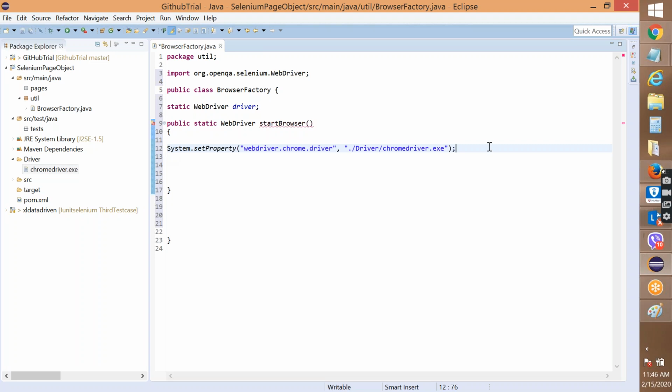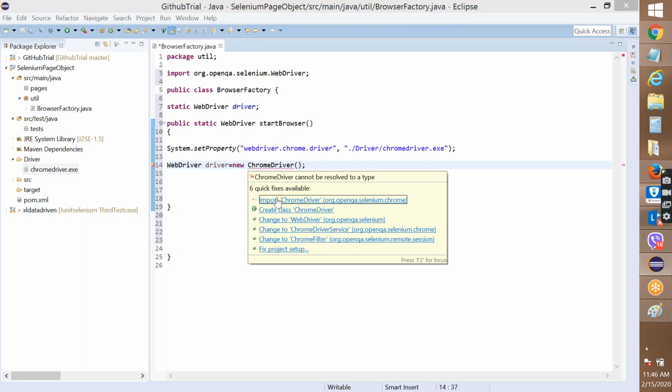Right now we'll write the same code for launching the Chrome driver. So we'll write WebDriver driver equals new ChromeDriver.